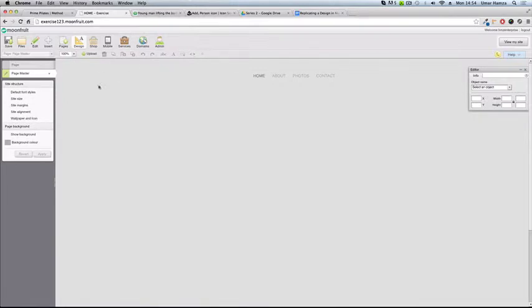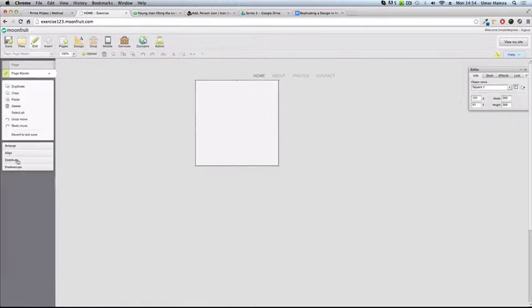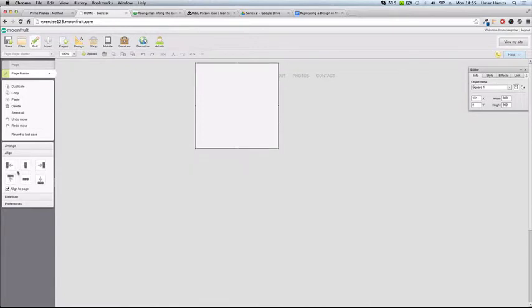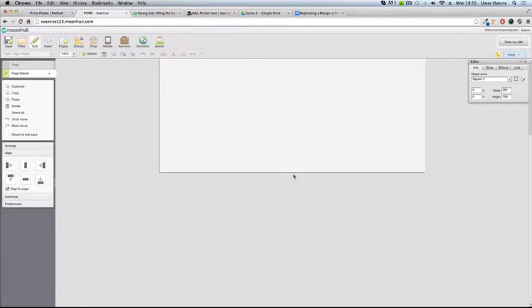I'll save that. I'll go on to the Pagemaster and explain what the Pagemaster is. It shows every element that's on the Pagemaster on every single page. So I'll click insert square, and I'll align it to the edge of the page. I'll also align it to the left, like so. Make sure it's wide like that.